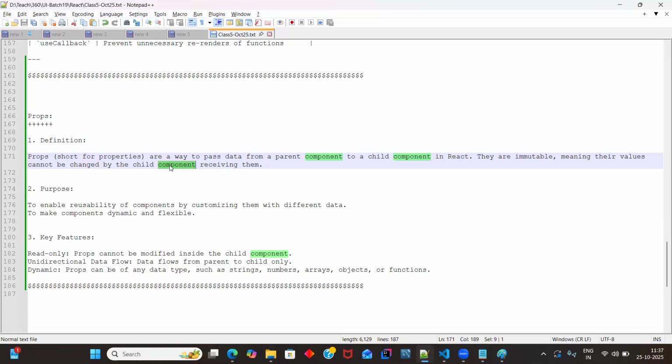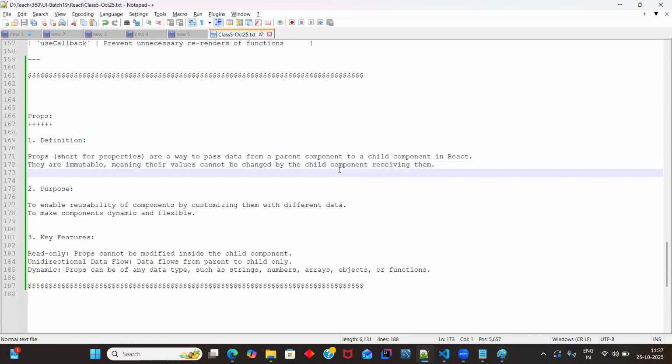Now the second point here: once we send data from parent to child via props, the child doesn't have the privilege to change it. They are immutable, meaning their values cannot be changed by their children.